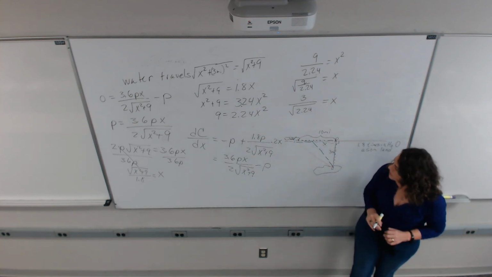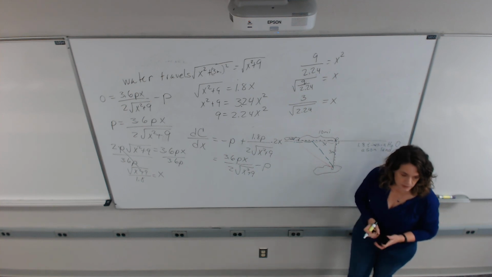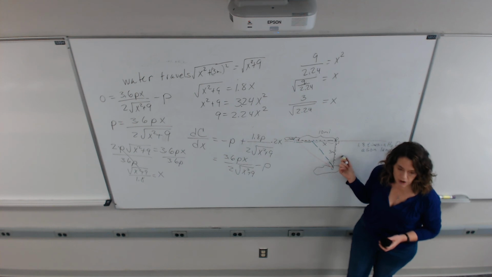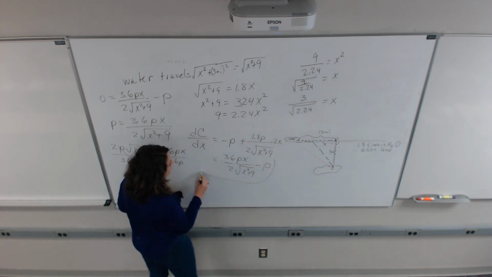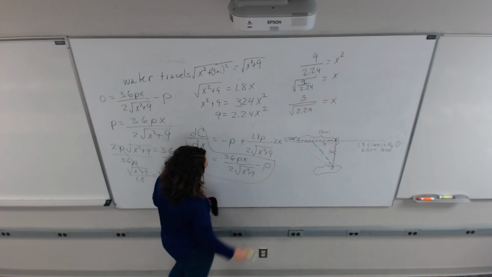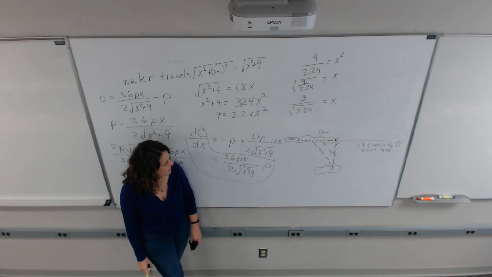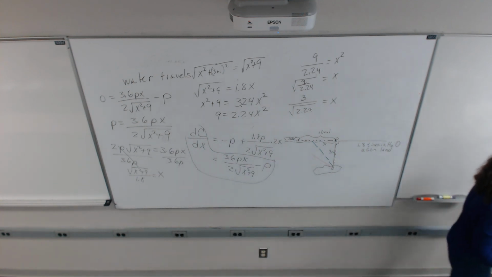The only other thing you need to verify, since we only got one critical point, what do you need to verify? Is it a max or a min? What are you trying to do? You're laying pipeline. You're trying to minimize your cost or maximize? Minimize. So we're looking for a minimum. I would probably take the first derivative here, possibly, and maybe compute the second derivative to do that. I think that would be easier to prove that it is a minimum, right? And then whatever that comes out to be, it's pretty close to what that is.